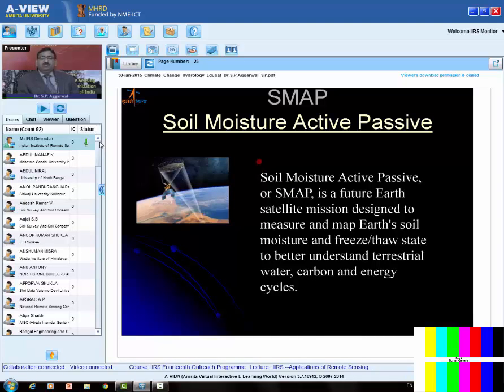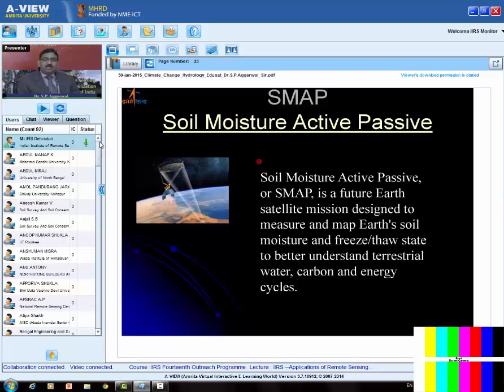Now, very soon NASA is going to launch the satellite Soil Moisture Active Passive. You are aware that soil moisture can be measured using passive microwave as well as active microwave. The advantage of passive microwave is that it gives everyday soil moisture, but the disadvantage is that the resolution is very poor. It gives you 25 kilometer by 25 kilometer. You must have heard about AMSR-E. It gives the soil moisture for the entire world, available every 3 days, but the resolution is 25 kilometer by 25 kilometer.